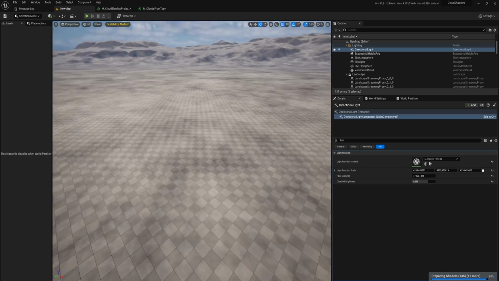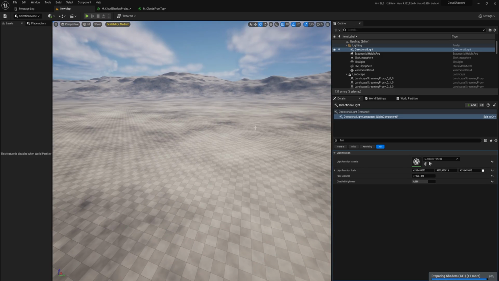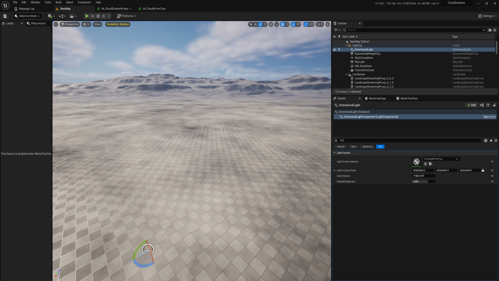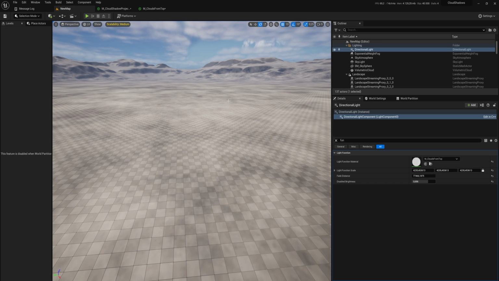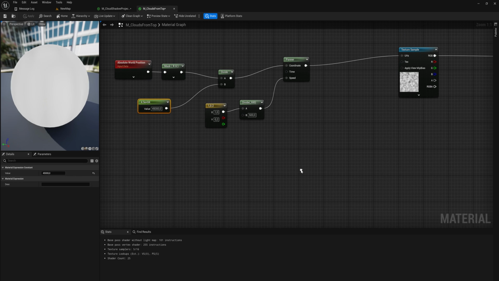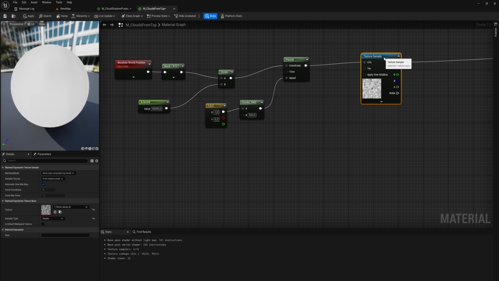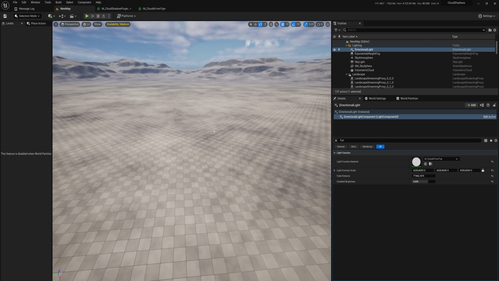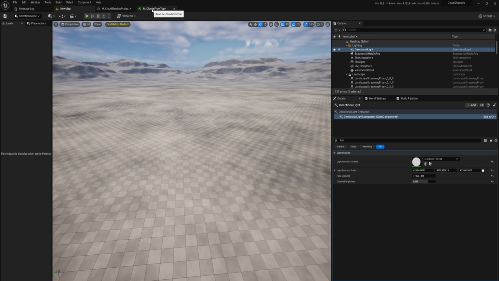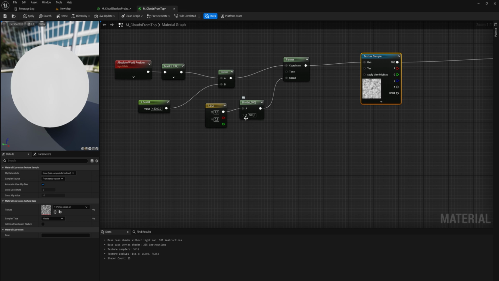So far, we have this noise texture now scrolling over our world, and this looks pretty good, but we can improve this quite a bit still. The first way we improve this is by making it a little bit more animated. And what I mean by that is this is just one texture that's scrolling infinitely, and you can really tell that it's just one texture scrolling infinitely. So we want those shapes to morph a little bit.